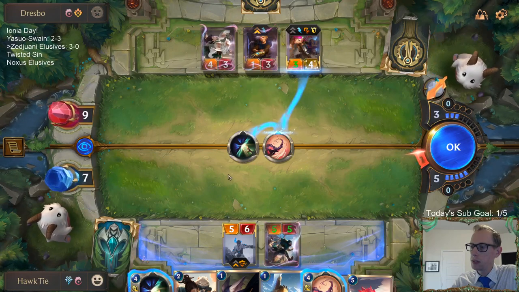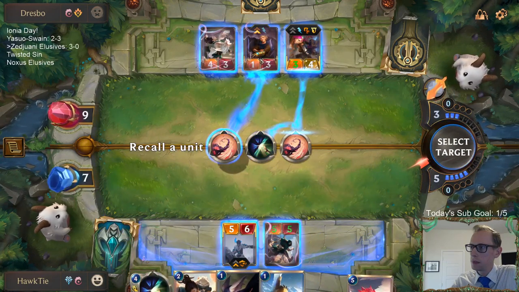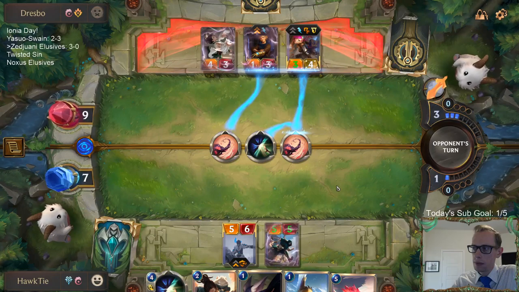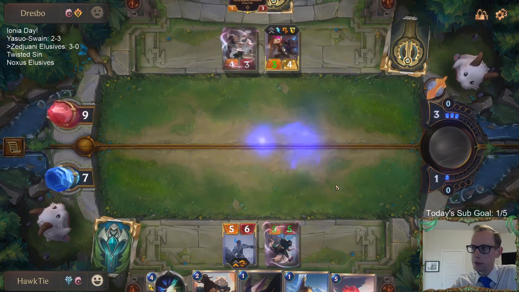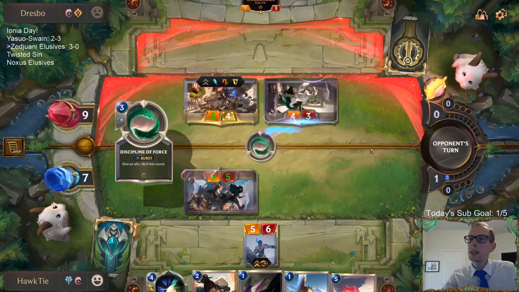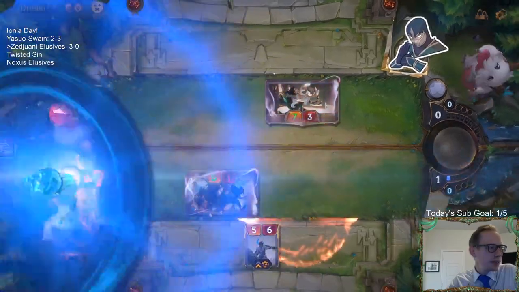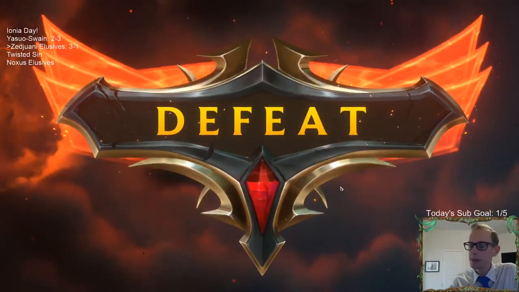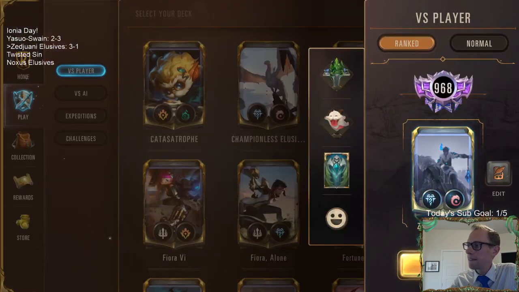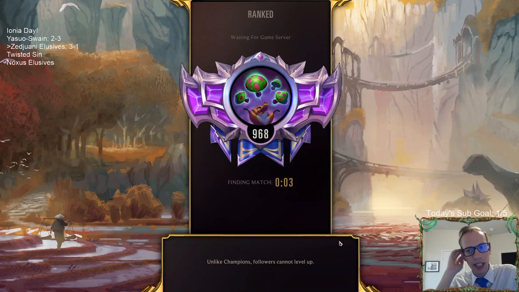The last cards get excited, I lose. But if it's not, I have... Oh, Discipline of Force kills me too. Dang it. Left me alone. That was a mistake. Yeah, should have got rid of the Solitary Monk. Man, so close. I could have won that one.